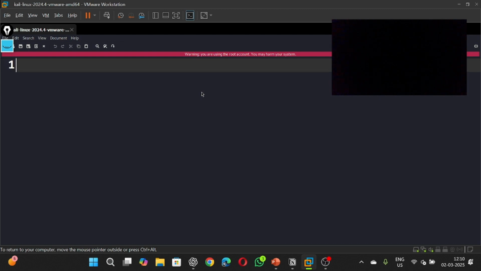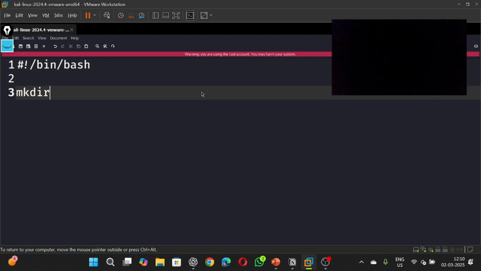Okay, let me create the bash file, #!/bin/bash. Here we will create a directory where all the decrypted files will be stored. Okay, decrypted files, right?